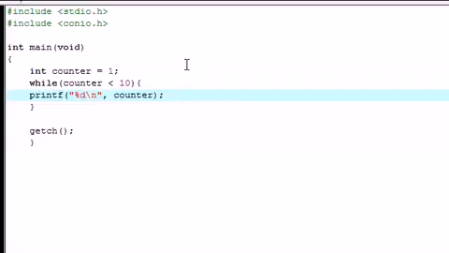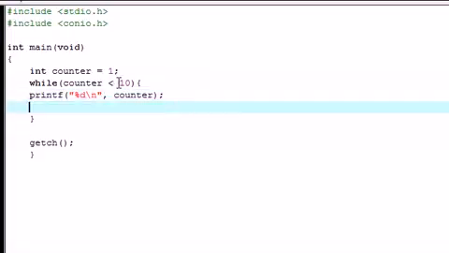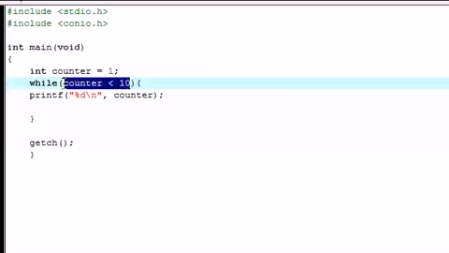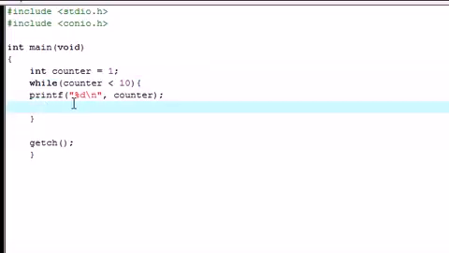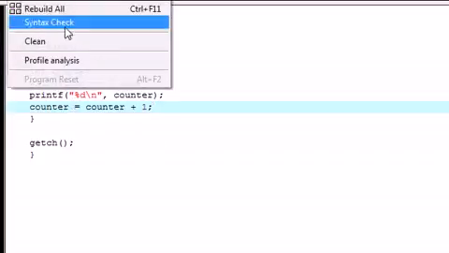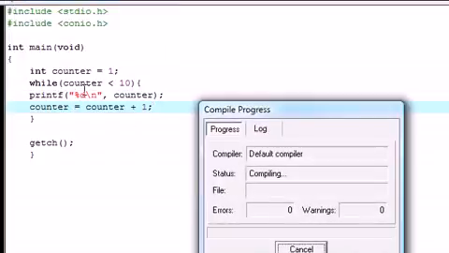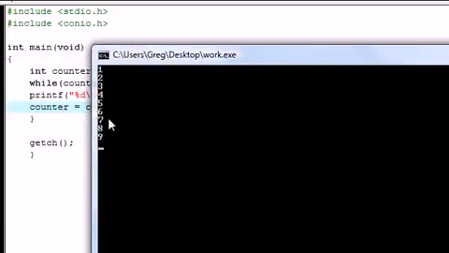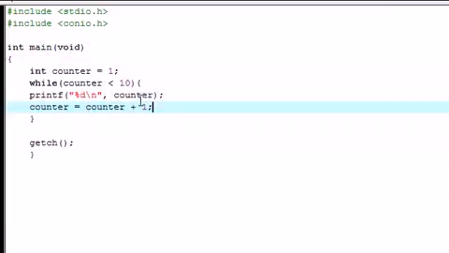And as you can see before, if we wanted to go through the loop, since we need counter to be less than 10, we need to make this value of counter more than 10 at some point, so it actually ends. So let's go ahead and write counter equals counter plus 1. And as you can see, what this is going to do is loop through the entire while loop. It's going to go 1, 2, 3, 4, 5, 6, 7, 8, 9, and then the counter got more than 10, so it terminated.